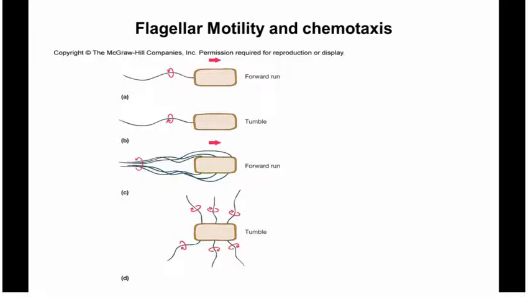Okay, flagella can't move up and down, or side to side, or forwards and backwards. They've only got spinning in one direction or spinning in the other direction. Okay, they've got clockwise and anti-clockwise. And depending on the sense of the rotation, this will produce two different types of motility in bacteria.